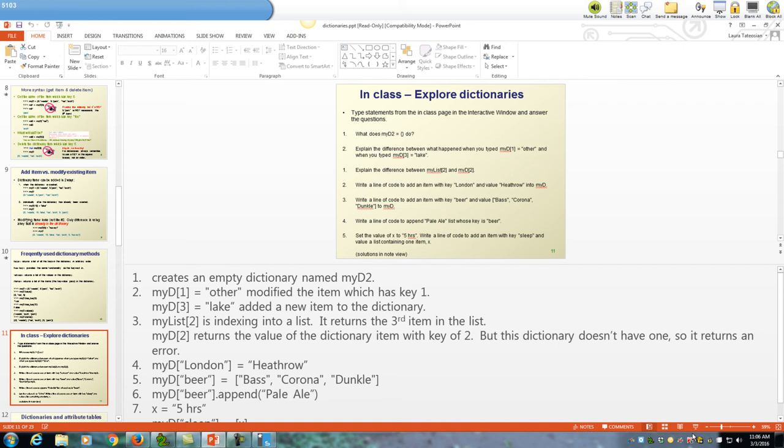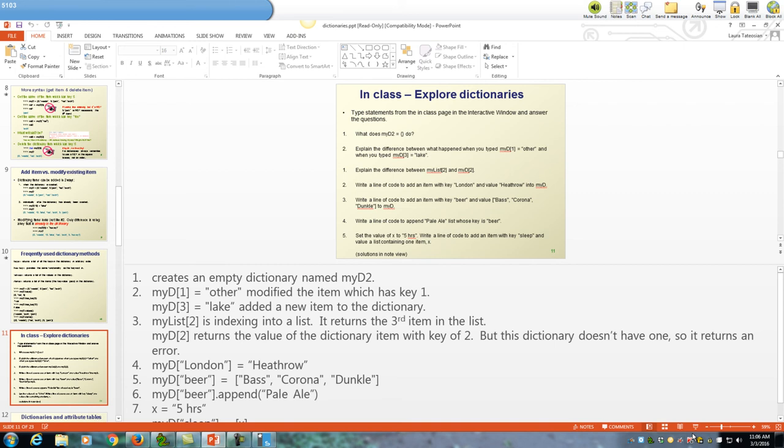When you get to these statements in number 2, when you're going through the exercise, my D was equal to 0 woods, 1 park, 5 orch. That means that the dictionary had a key of 1 at that point, and it did not have a key of 3 at that point. So my D of 1 equals other was a modification to the dictionary, whereas my D of 3 equals lake was adding a new item to the dictionary.